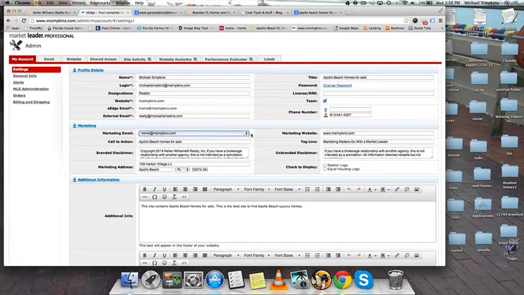That way you control your customers and you're keeping them in eEdge, and you're able to interact with them back and forth. So you can just copy your eEdge email. You want it to be the same as your eEdge email.